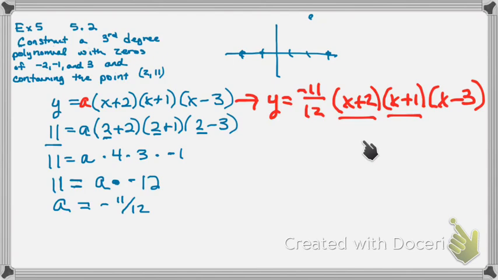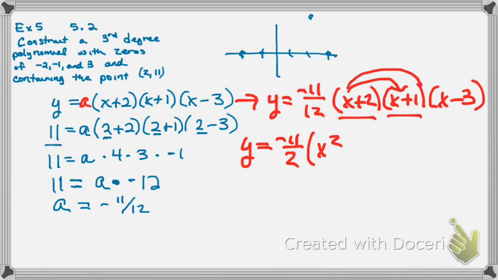You can use a box, double distributive property, FOIL, whatever method works for you. I need to take x times x, x times 1, 2 times x, and 2 times 1. So what will I get? I'll get an x squared when I take x times x, plus 3x. Then I get x times 1 and 2 times x. That's 1x plus 2x, so that gives me the 3x. Is everybody okay with where we got the 3x? Okay? And then 2 times 1 is 2.